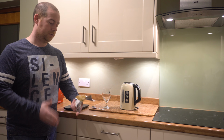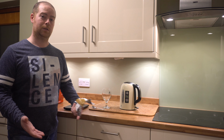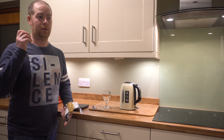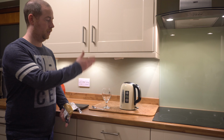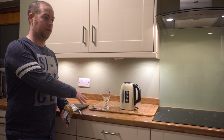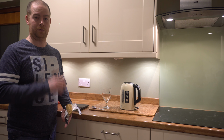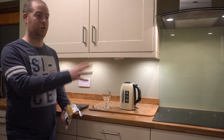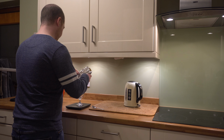What I'm going to do is I'm going to measure out the sugar that I require for mine. So I've worked out I've got 2.5 litres. I've worked out that I want to carbonate to a certain level, and it's given me the full amount of sugar that I need to create. I'm then going to weigh out that sugar, and then I'm going to dissolve it in water. And then the water is what I'm going to use to then put in to the beers at the bottom of the bottles, measuring out the exact amount that I should be doing. So quite a bit of calculations and maths at that stage.